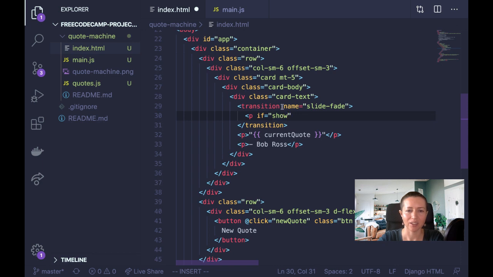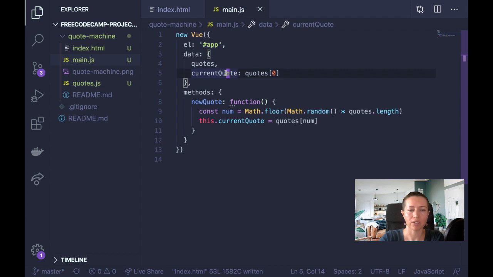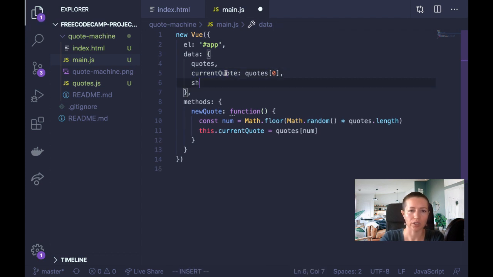So, oh wait, it's v-if. So it's the v-if directive, the conditional directive in Vue, and then if show, I'm going to say hello, close the p tag.